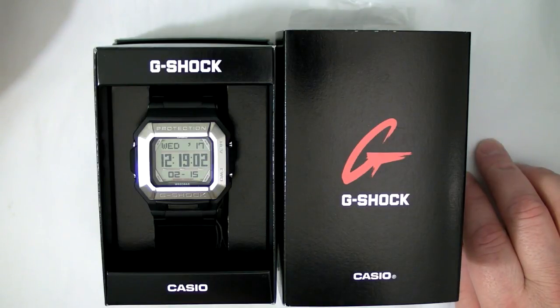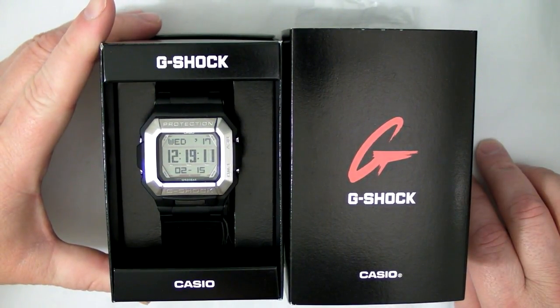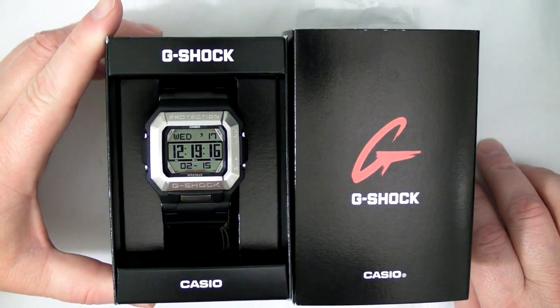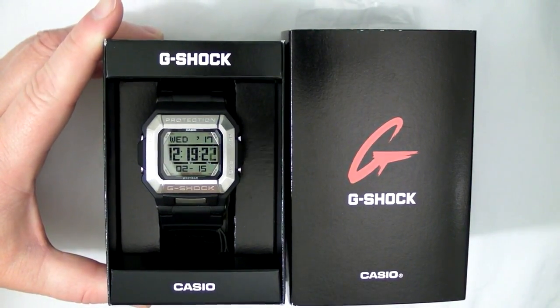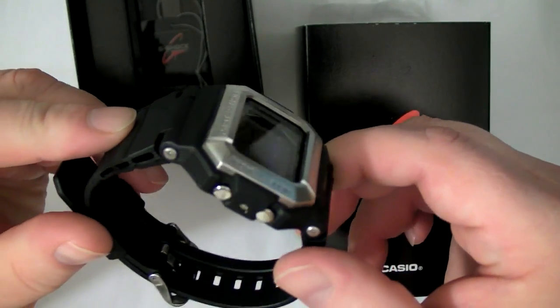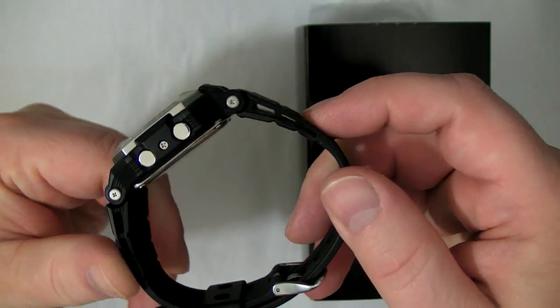Welcome to my review of the CASIO G-Shock G-7800, a real oddity of a G-Shock. Not only is it kind of odd looking, but the way that it was released was kind of unusual as well. Casio started out initially, they released a white version with a positive display like you see here, except everything that you see on this that's black was white. I believe the strap was made of resin, the same as this strap is.